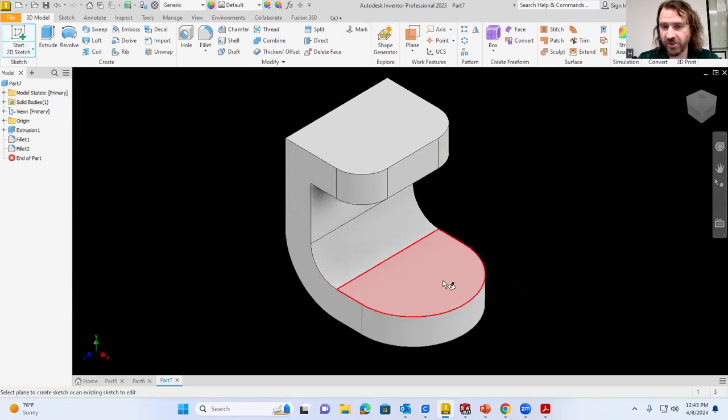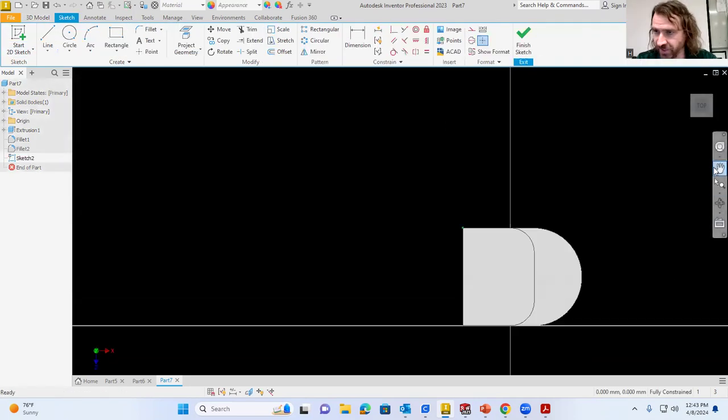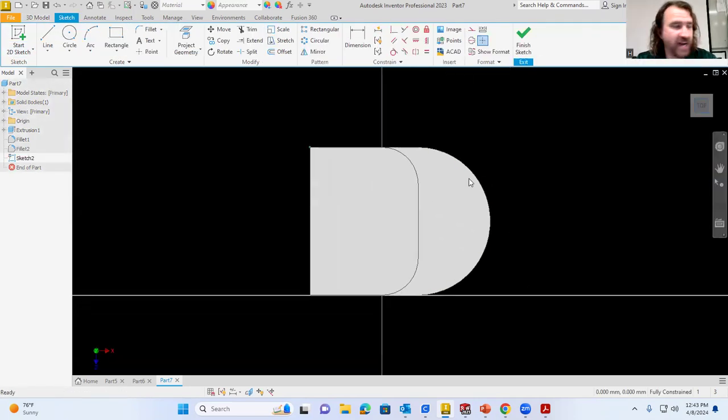Now, we're going to start a sketch here to make this hole. What's interesting about this hole is it's actually centered, according to the drawing, on the center point of this edge, this curve that's highlighted red. So if I go to the circle tool and I go to this edge, and I'm not going to click on it, I'm just going to move it so it's highlighted and there's a dot that appears right there. It's hard to see, but it's right there in the middle. That's the dot I want to click on and then draw my circle with the diameter of 20. And now we know that circle is on the center point of this curve.